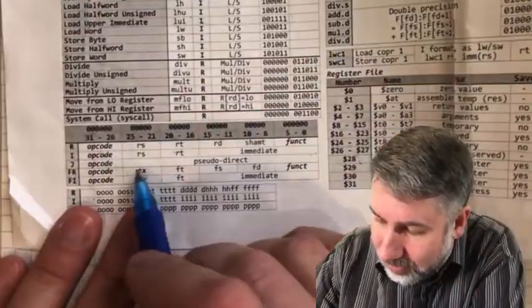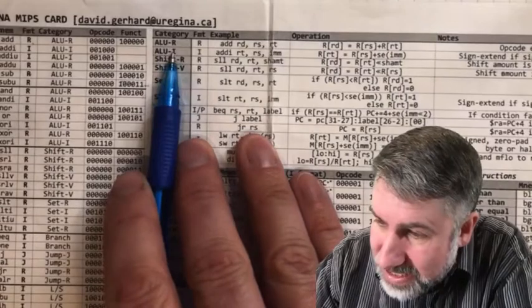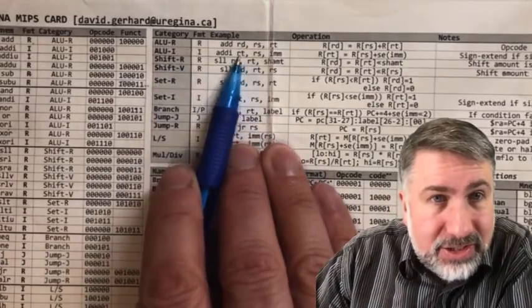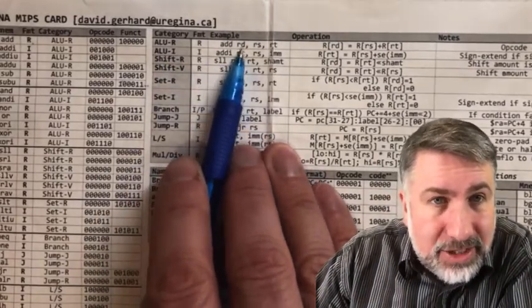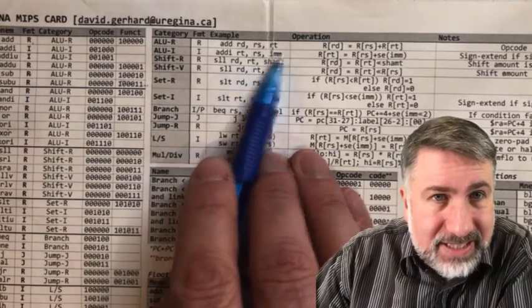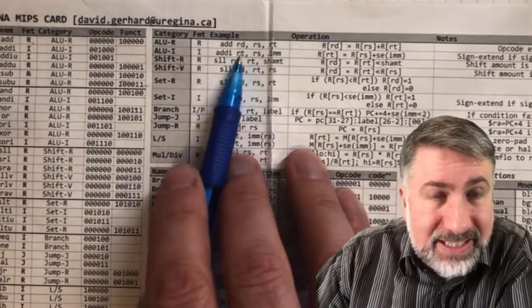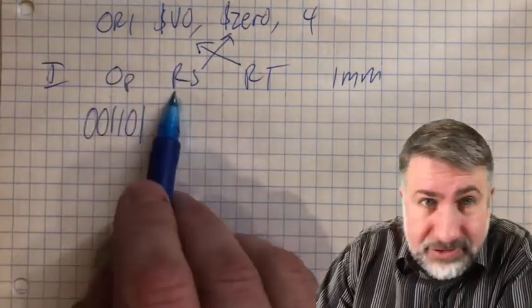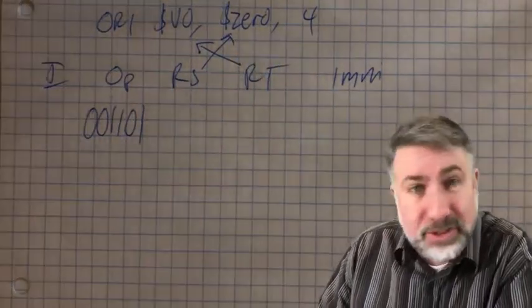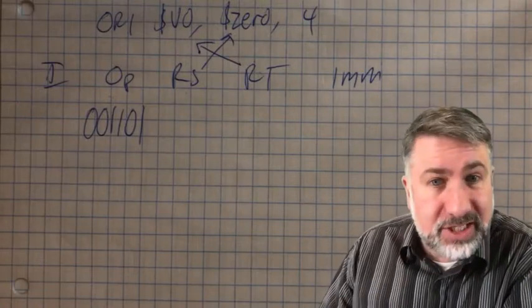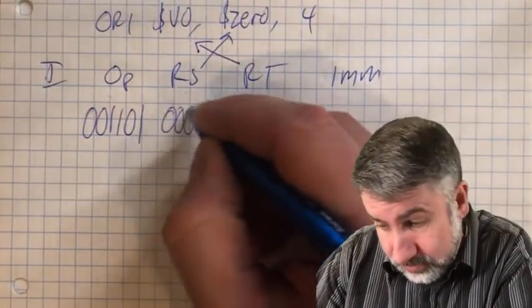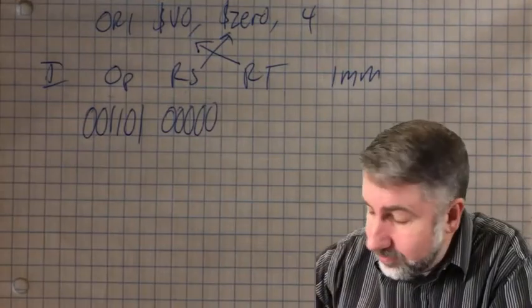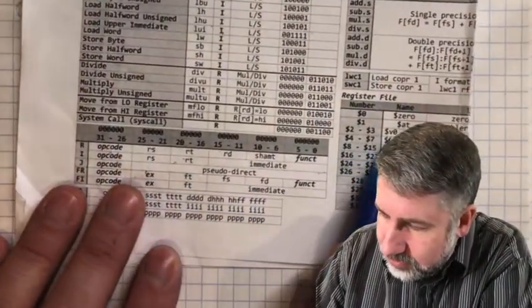How do we know that? If you look at the immediate style ALU instructions, it's going to be add immediate into RT the value of RS, as an example. So RT is our destination register. It's listed first, then RS. RT is V0, but in the instruction, we list RS first, which is the 0 register. What's the address of the 0 register? 0. What's the address of V0? V0 is register 2.